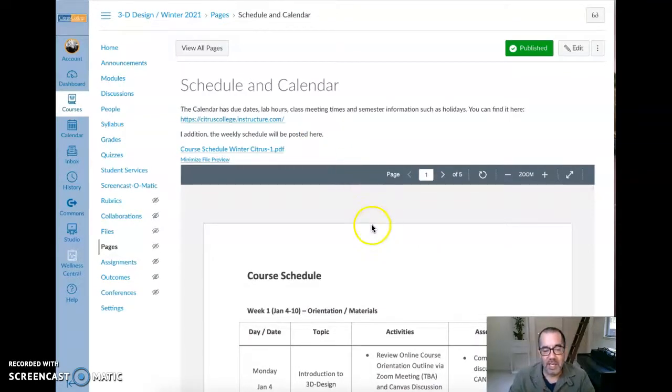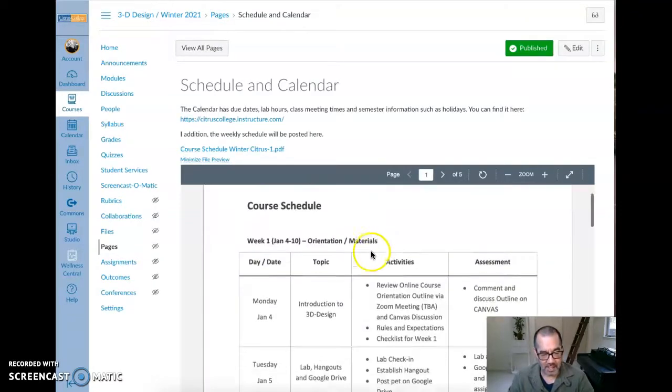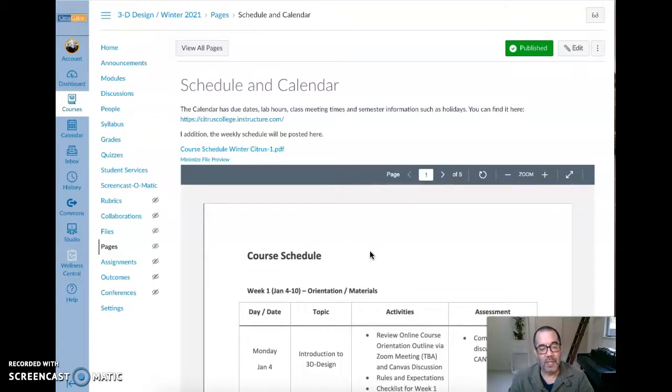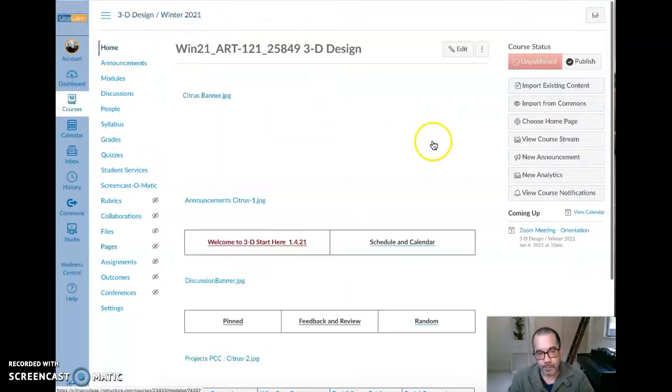This one is subject to change, but it's probably not going to change. I've had a couple semesters in a row where I've gotten the dates correct, and I haven't had to change anything. So it's been working, and if you need to find out when something's due or where you need to be at, click the course schedule.